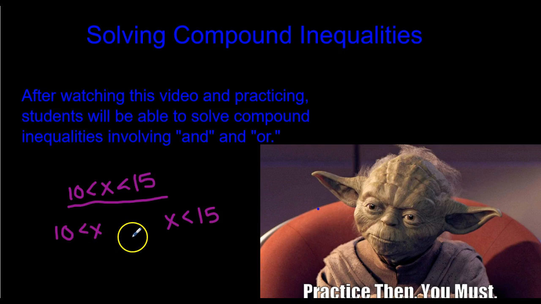You wouldn't guess $50 because $50 may satisfy this part of the inequality, but it doesn't satisfy this part. Or on the other hand, you wouldn't guess they make $1 an hour because it satisfies this inequality, but it doesn't satisfy this inequality. So this is a situation where both parts of the inequality have to be true. There's also a situation where either one could be true, and we'll look at that later. But let's start with some ands.